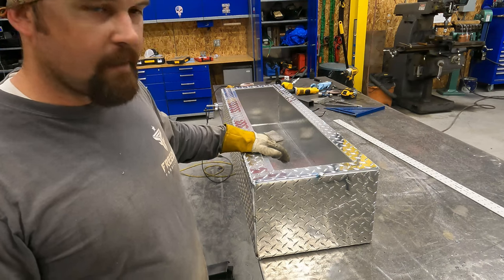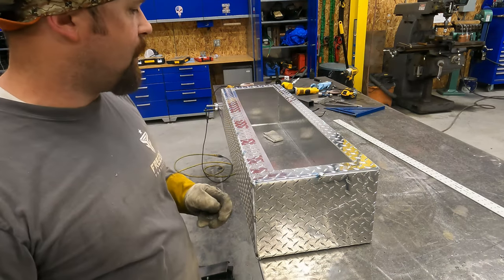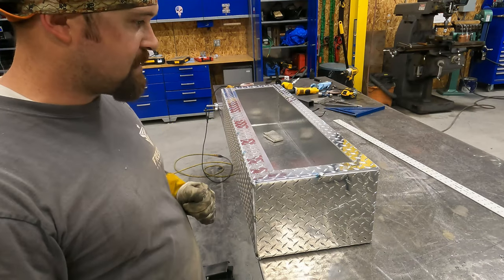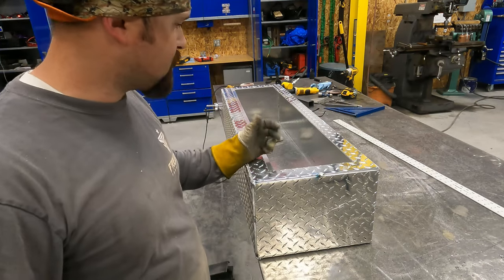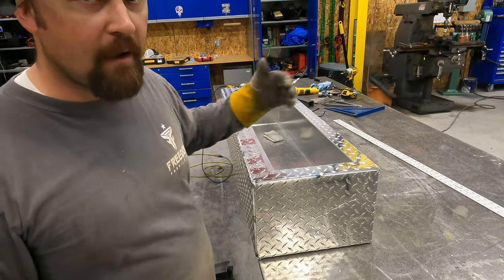We got it all tacked up. The only thing left to do is weld it out. Obviously we've got to get the hinge and stuff like that put on, but for now, that's all that's left to do to build the structure itself. So I'm just gonna start welding and I'm gonna bounce around.